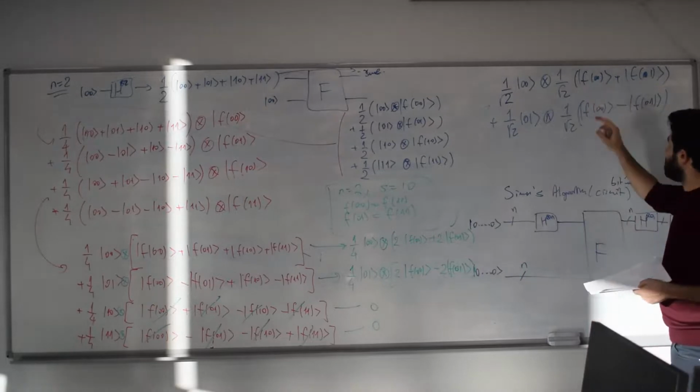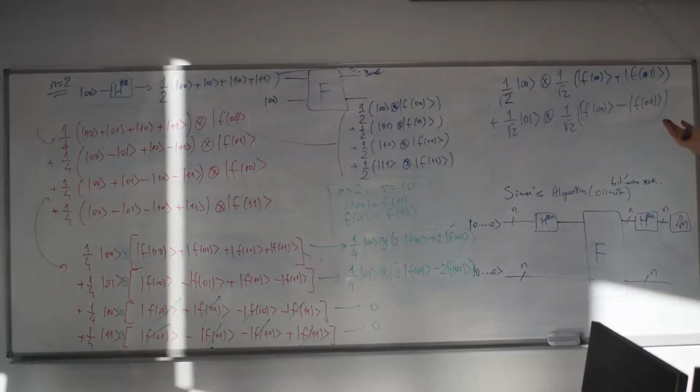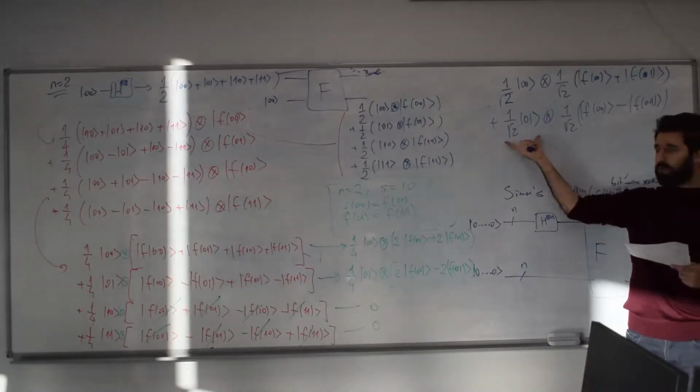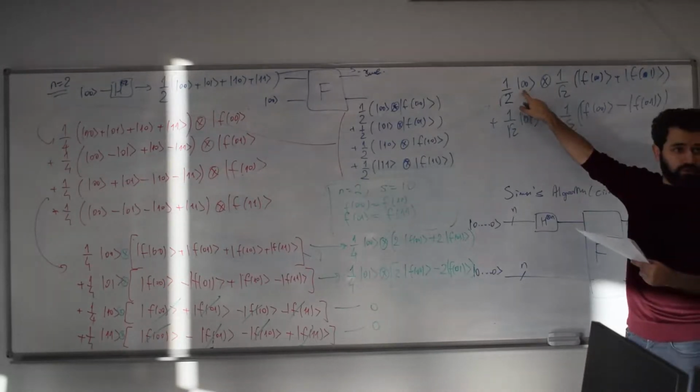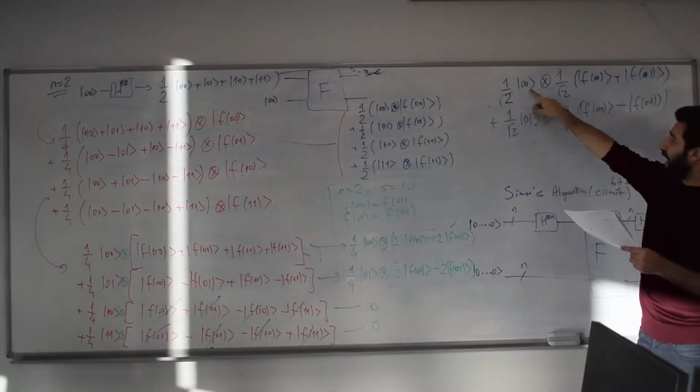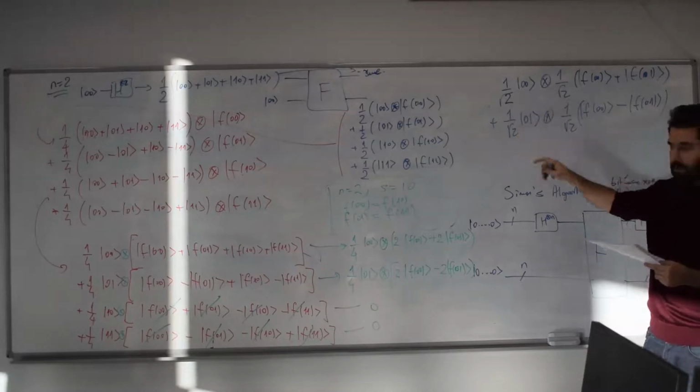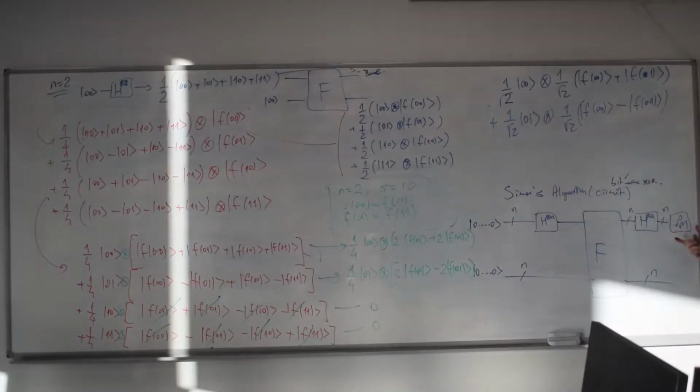This plus sign is due to this plus sign. Okay, it's just a rewritten expression, the same expression written a different way. So when we measure the top 2 qubits, you can actually see that we get 0, 0 or 0, 1 with half probability. Because if you look at this circuit, we measure the top 2 qubits, not the bottom ones.